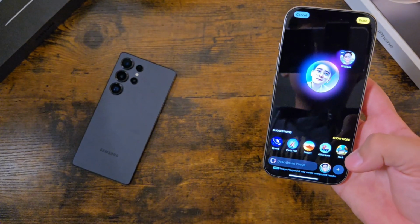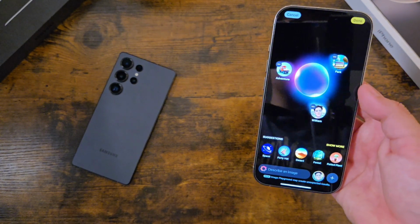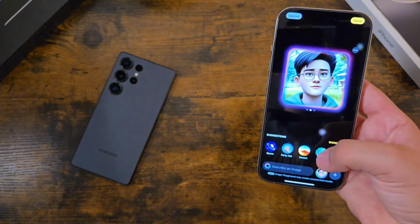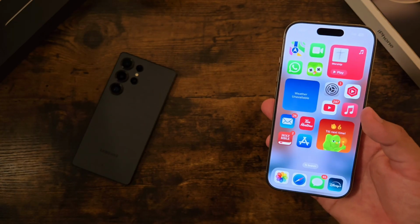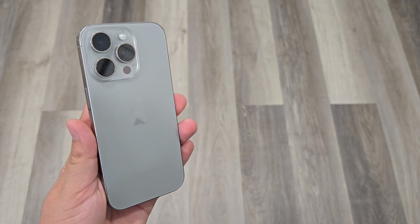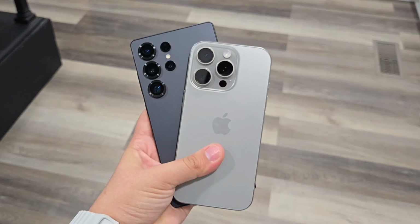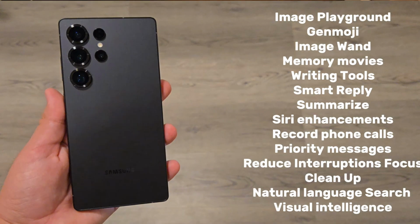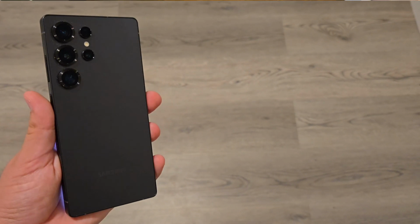Other than that, when it comes to the AI features, we do have the Genmoji and Image Playground, like I mentioned before. Just a fun way to imagine some photos and generate them. It's not as customizable as it is on the S25 Ultra. And we also have the Object Eraser, the new Siri, and the Visual Intelligence. Those are pretty much the main things I can remember right now. Like I said, the same goes with this phone: I'll put a list of the new AI features on screen. So, with all that said, which one of these devices is actually better?